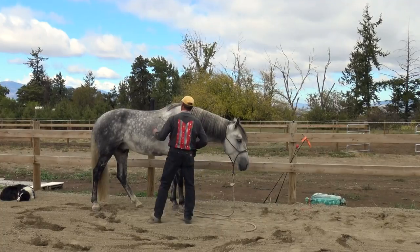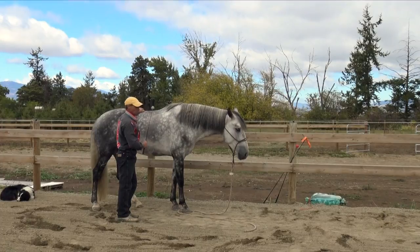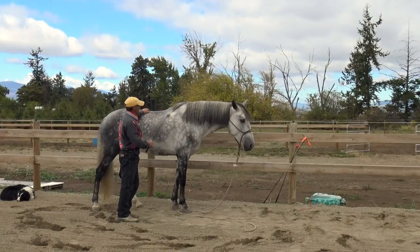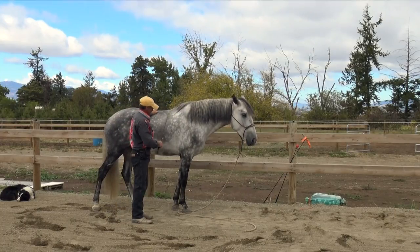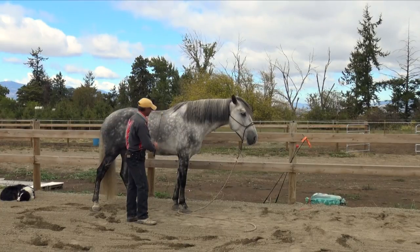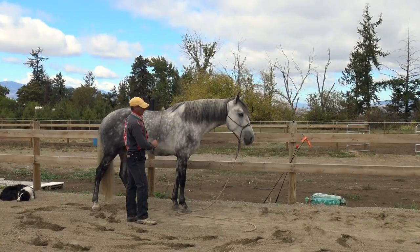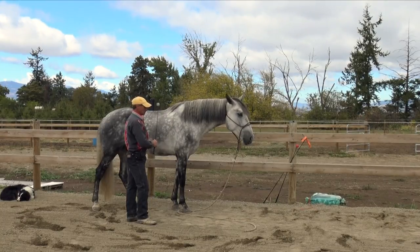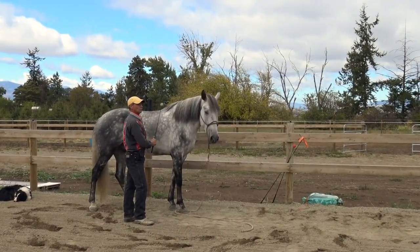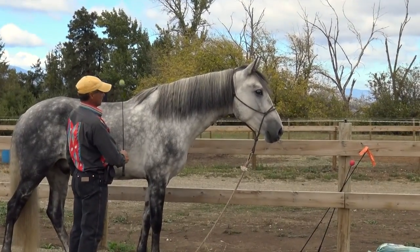Also, one of the things I like to do is, you can tap a horse and relax him, or you can tap him right out. When I tap a horse right out, what I'm looking for is for him to totally succumb to the total relaxation. And he's starting to get there. If you look, he's much more comfortable just standing there without thinking, I need to move, I need to get out of here, I'm a little worried. He's still a little bit worried.